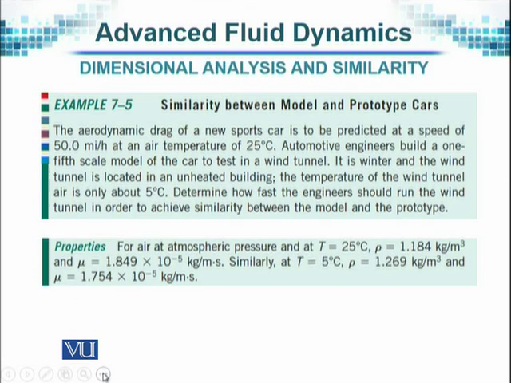The aerodynamic drag of a new sports car is to be predicted at a speed of 50 miles per hour at an air temperature of 25 degrees centigrade. Automotive engineers build a 1/5 scale model of the car to test in a wind tunnel. It is winter and the wind tunnel is located in an unheated building. The temperature of the wind tunnel is only about 5 degrees centigrade. Determine how fast the engineers should run the wind tunnel in order to achieve the similarity between the model and the prototype.